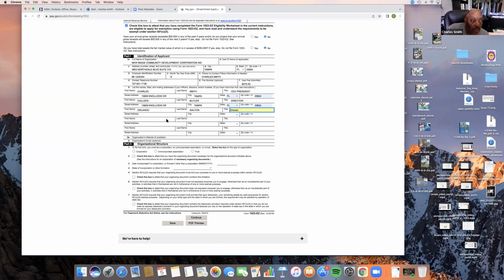Let's see, street address. Well, there it is. Yeah. That is 1665 Falkland Road East.